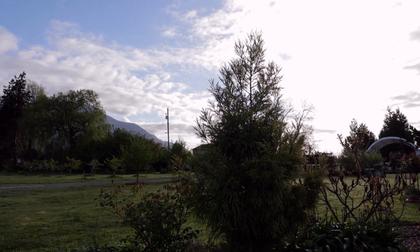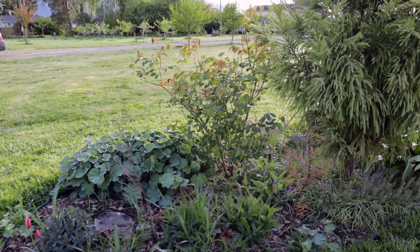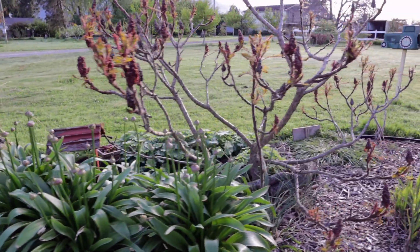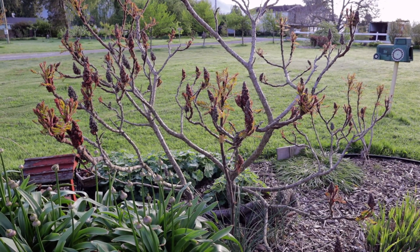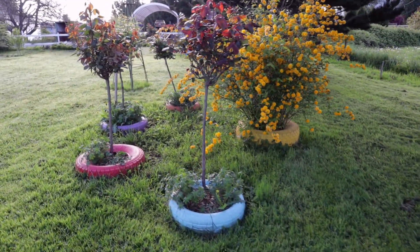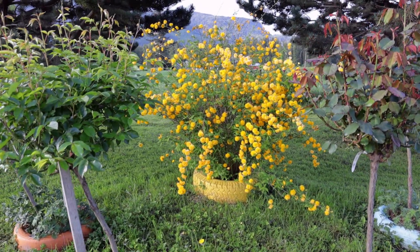Right beside the play set we have the spot we call the children's garden. It's filled with fun and interesting plants — a giant Globe Master allium, which will come up in big purple balls very shortly, and Tiger Eyes sumac, which looks funky and kind of Dr. Seuss-type. Just to the right of that I have some tree roses, backed up by Kerria japonica, which is that yellow shrub there.